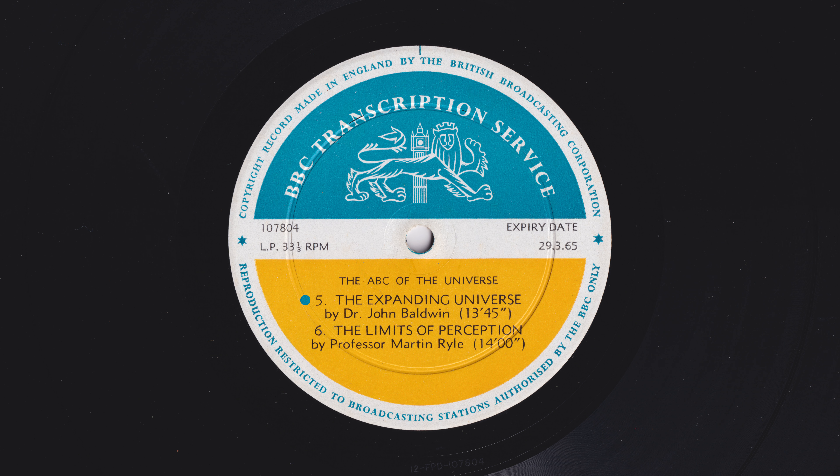Broadly speaking, there seem to be two main sorts. First, the elliptical or oval galaxies, which, as their name implies, look elliptical when seen in the sky. They are relatively smooth and featureless in appearance, bright in the centre, fading away imperceptibly at the edges into the general background light of the sky. Second, the spiral galaxies, which usually have the form of a thin, flat disk. The light from the main mass of stars, which makes up the disk, has superimposed on it two bright arms, which reach out from the centre of the galaxy in two interlocking spirals. Our own galaxy, and that in Andromeda, are both examples of the spiral kind.